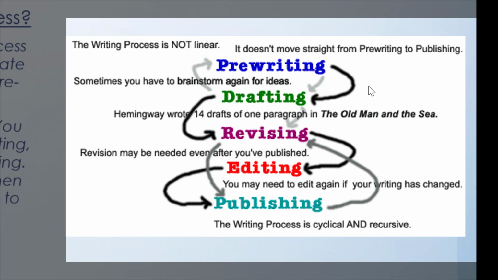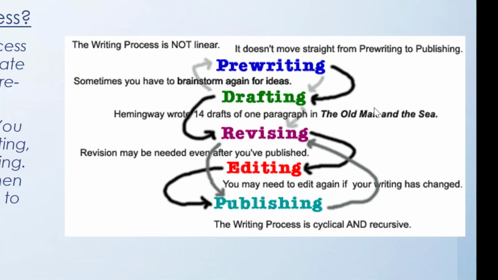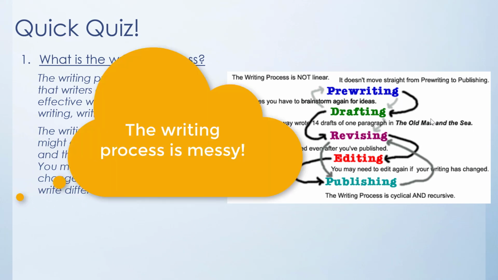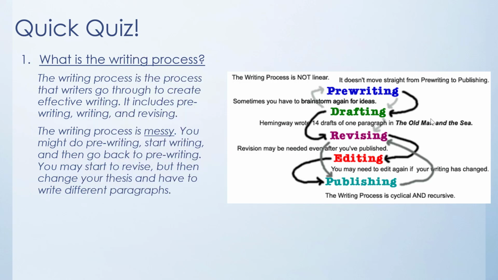We have these arrows. So sometimes we are on the drafting phase, but we have to go back to pre-writing. Sometimes we're on the editing phase, but we go back to revising. So the writing process is messy. It's very, very messy. And one of the most important parts of it is revising our work.